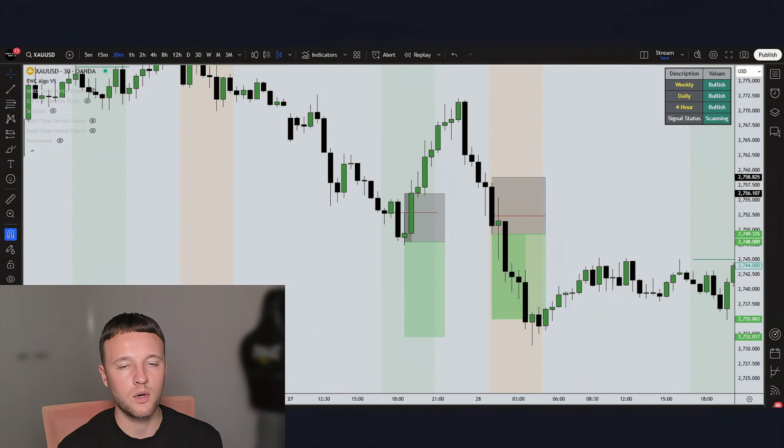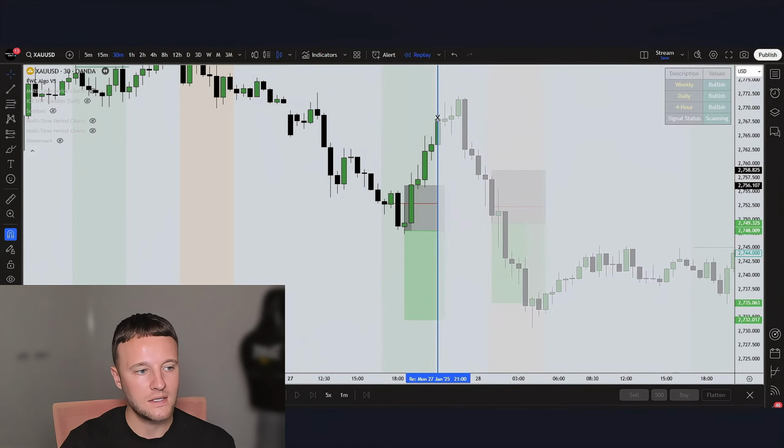For these examples, we're going to be using one of my favorite strategies, which is from my indicator, the V5 Algo Pro, and it is the IBO, intraday breakout, based right here on the 30-minute time frame. And if we take a look at the first example, let me go into replay mode.